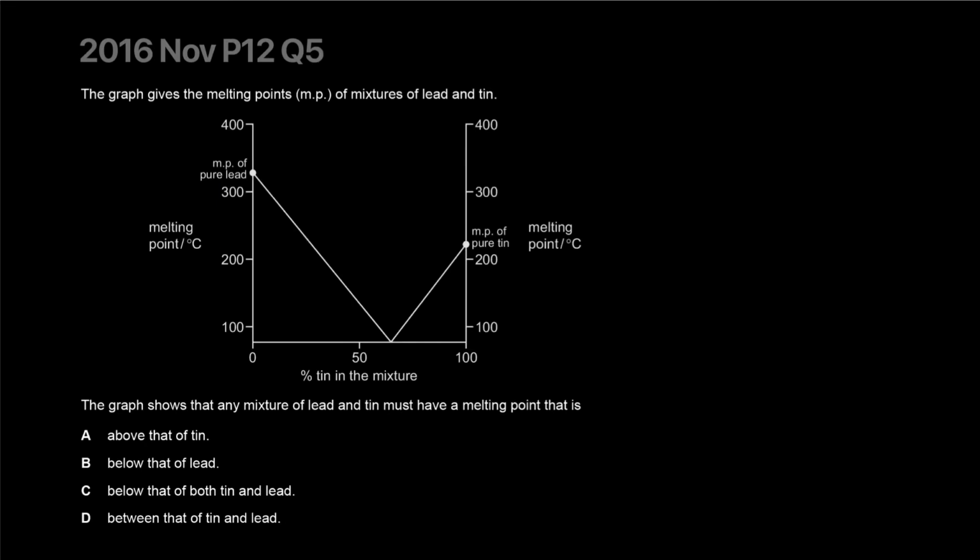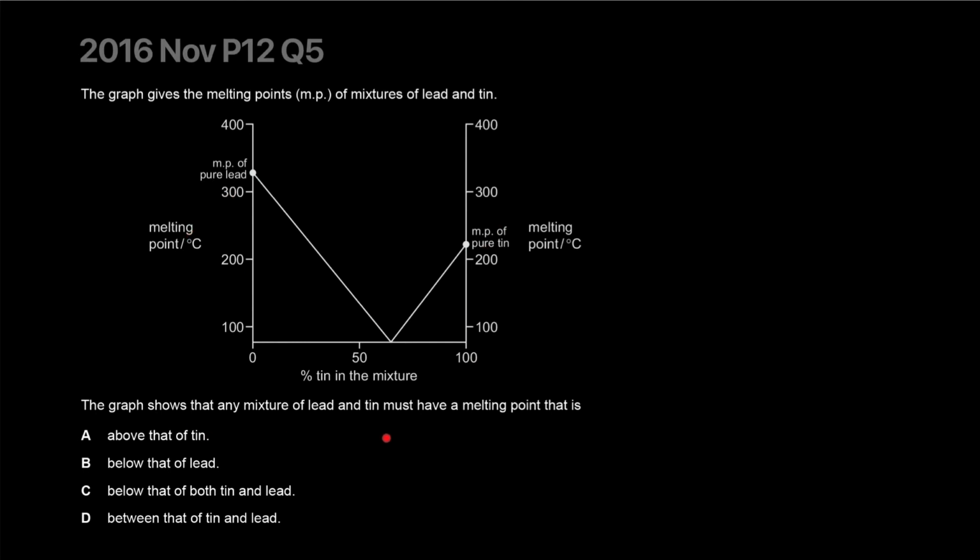This question repeats a lot. The graph shows the melting points of lead and tin. So you see, this is the melting point of lead, and this is the melting point of tin. When you have pure lead with 0% tin in the mixture, it's close to 320 to 330 degrees Celsius. When you start adding tin, it becomes lower, and what's interesting is it actually becomes way lower than both their melting points, which is weird to think about. Then you add more tin, it starts rising until it matches the tin's melting point. At 100% tin, you have 0 lead in there, right?